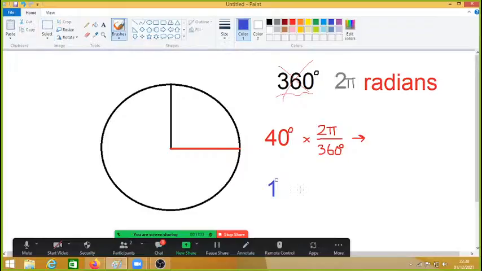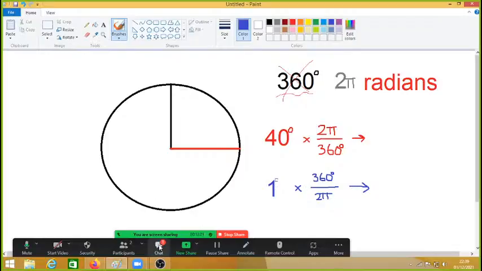This time I've got radians and I want degrees. So at the top of the fraction, you'll have your degrees number. Whatever you want goes at the top, and on the bottom you'll have the other, which is the 2 pi now. So on the fraction, you always have 2 pi and 360, and you're just timesing by the fraction. If you want to change into radians, you'll use 2 pi at the top. If you want to change into degrees, you put the degrees number at the top, which is 360. So if we do 1 times 360 over 2 pi, that'll tell us how many degrees is 1 radian. I'll let you do that.